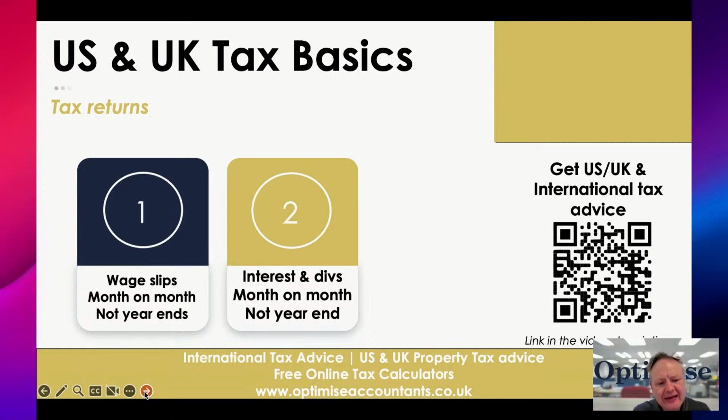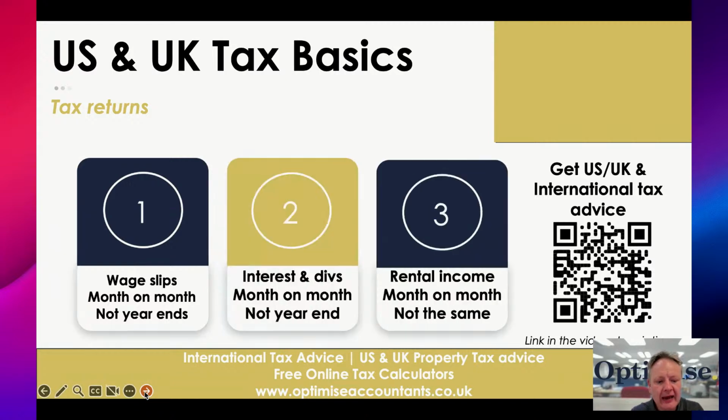Interest and dividends, again, if you're doing dual US and UK tax returns, then you'll have some month-by-month statements. If you're just doing a UK tax return, they will give you a yearly summary for your UK tax return, but it wouldn't work for your US tax return. And equally, if you have an annual summary for US investments and you wanted to use that for your UK tax return, you couldn't. Of course, if you're not doing dual, as in you're not doing both UK and US tax returns, then you can use your year-end summaries for wage slips and interest as normal.